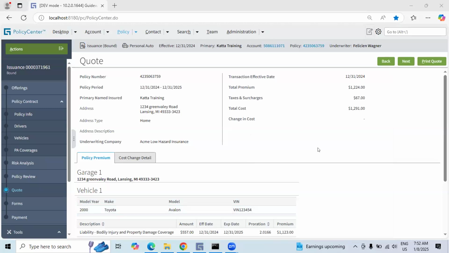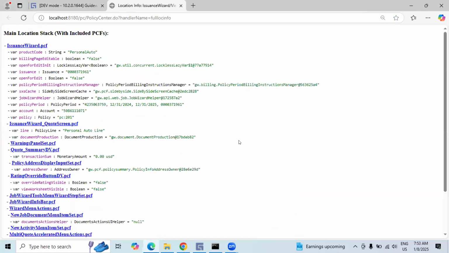Code screen. Can you do Alt Shift W? Alt Shift W. No, it is not working. Can you open that code summary dv.pcf?